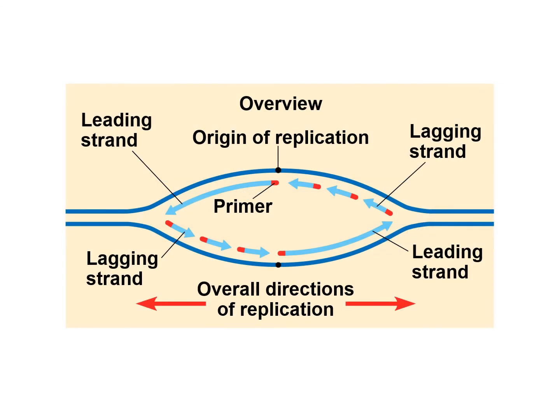Since we're right at the half-hour mark, I'm going to go ahead and stop here. Again, we've created the leading strands using helicase and single-strand binding proteins and topoisomerase, not shown in this picture. We get the primase, make a little primer, and we synthesize DNA with DNA polymerase 3. Only on the lagging strand, we're going to do this in a discontinuous fashion. As space opens up, we prime a little bit, synthesize DNA from the previous primer. So we created this one first, we created this one second, we created this one third.